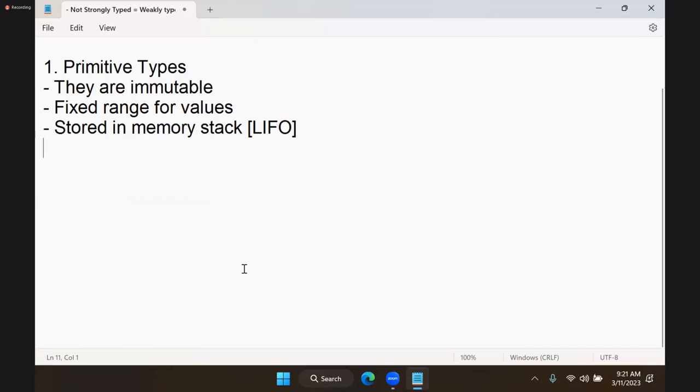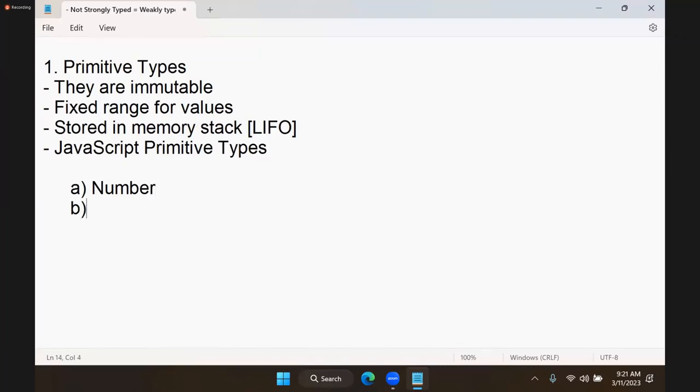Now, JavaScript primitive types. What are the primitive types? We have number, string, boolean, null, and undefined. Newly added, symbol is one type.